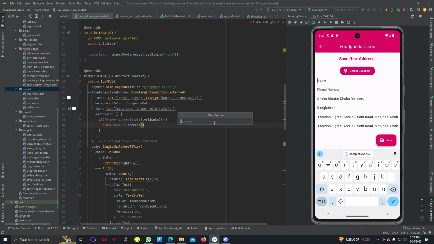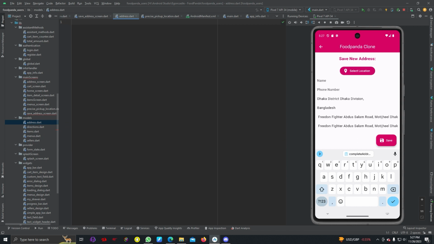So add a new dart file, address dot address. So class address, string name, string phone number. I can just copy it and paste it few more times.